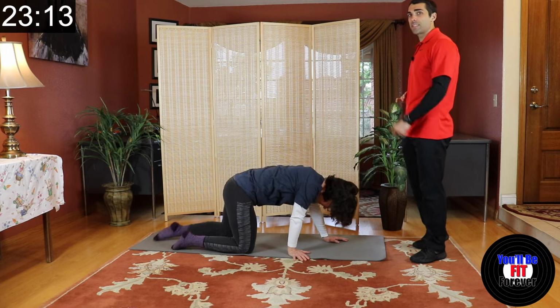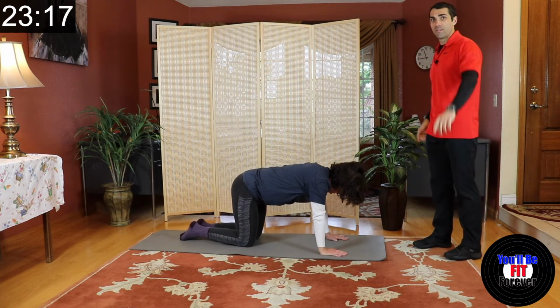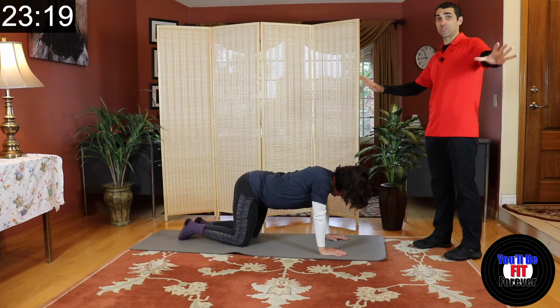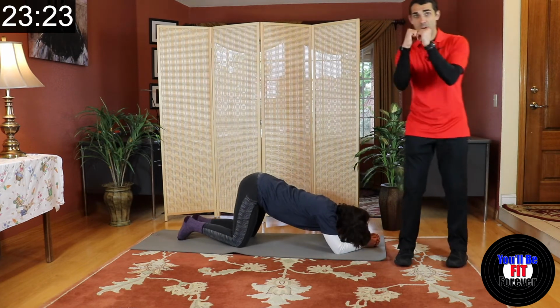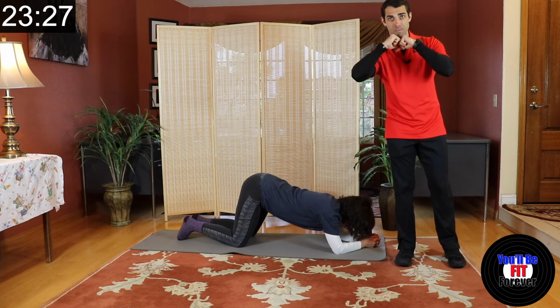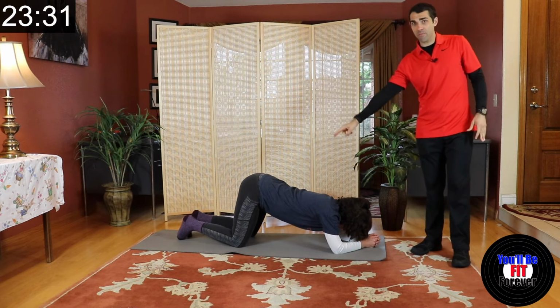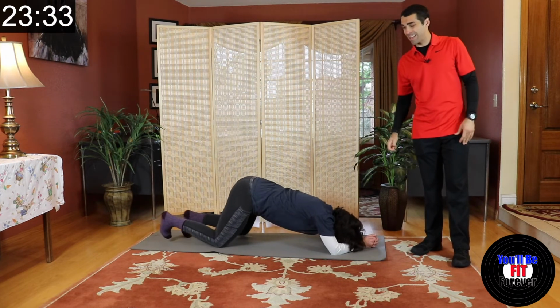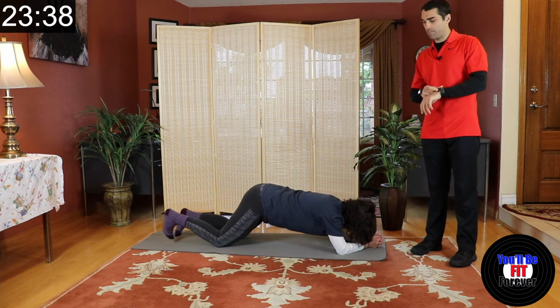All right, one more exercise and then we will pause and get water. Can you guess what it is? Planks. I'm just going to assume you said planks. All right, here we go. Down on both forearms. Now you want your elbows apart. Thanks to Serena, the physical therapist, taught me that one. Elbows apart. You want your knees away from your elbows as far as they can go, right? Hips down, that's plank. And let's go.